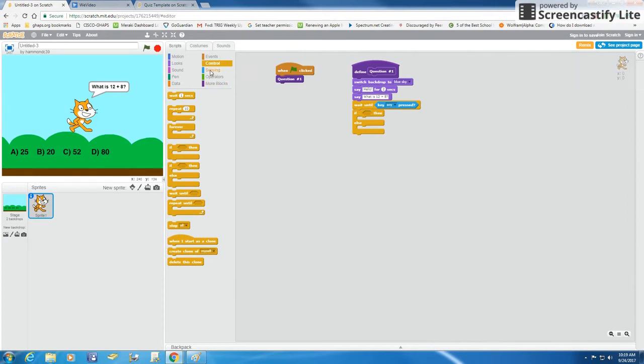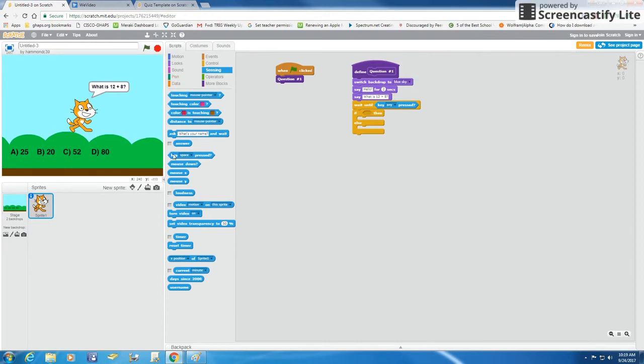So go back to Sensing and grab if key pressed. But remember, the correct answer is the right arrow key, because they're going to think it's B. Then we want it to say that they are correct.